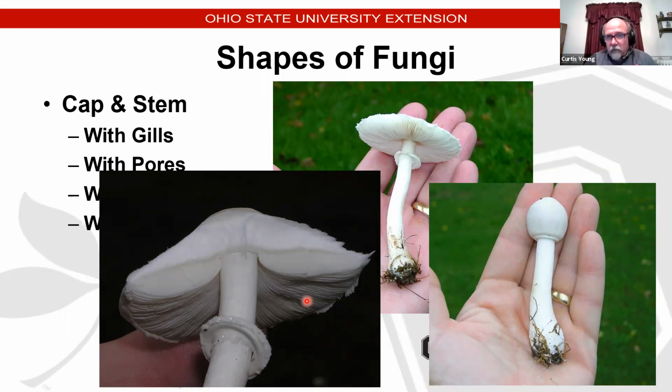Now, when it gets to some of the trickier mushrooms, all of those characteristics may be almost identical from one species to another closely related species. And the only way to separate those species from one another is to make a microscope slide of those spores and put it under a compound microscope to look at the dimensions of those spores. And the vast majority of people don't have a compound microscope readily available to them. And so that's where we run into some troubled waters at times.